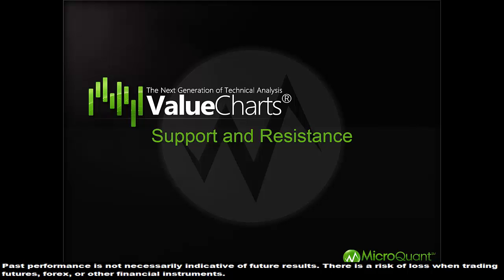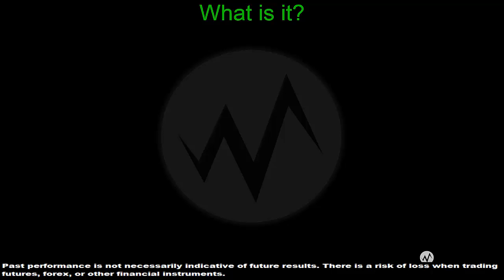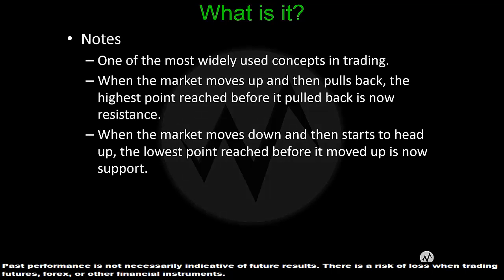Support and resistance. This is pretty basic stuff as well. We'll go ahead and cover what it is. Some notes about it: it is one of the most widely used concepts in trading. Okay, we'll talk about different categories of this. It's two sides of the same coin, but we'll talk about that in a second. And what is it? We'll kind of give an elaborate definition here.